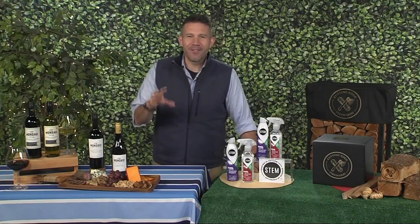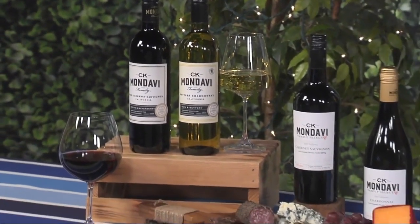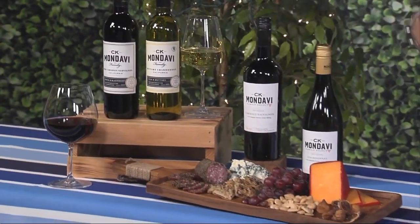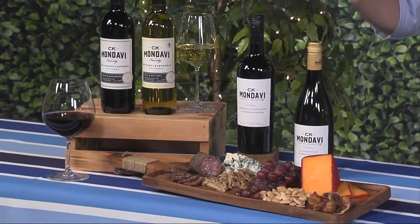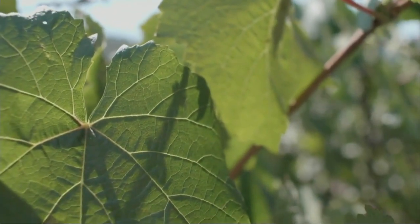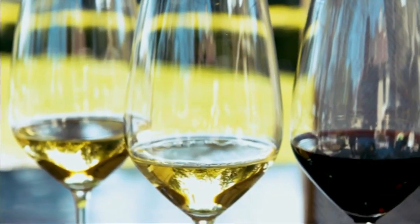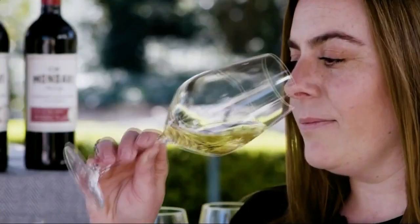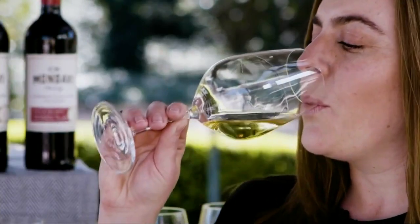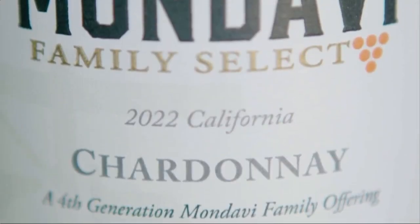What are some backyard beverage suggestions? No backyard barbecue is complete to me without a great glass of wine, and it's one of the reasons I love these delicious CK Mondavi wines — they're easy to love, easy to find, and even easier to pair. CK Mondavi has been family owned and operated in the heart of California wine country for more than 75 years, with a variety of fresh and flavorful white and red wines. Their new Family Select Chardonnay and Cabernet Sauvignon are some of my favorites. We serve these at our backyard barbecue parties — their grapes are sourced mainly from family-owned vineyards in California, and to me a pairing of great wine and barbecue is what it's all about.